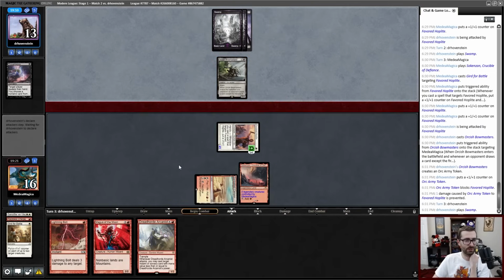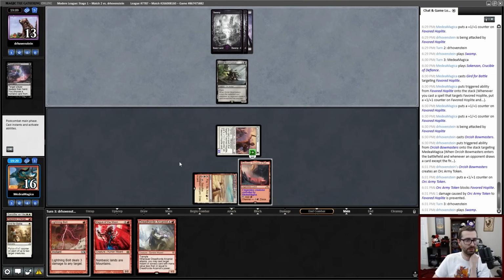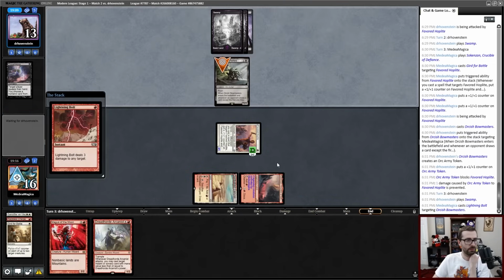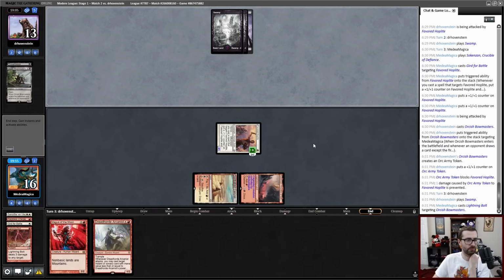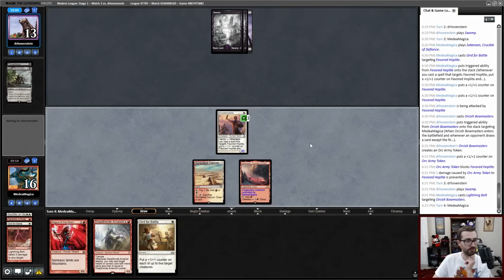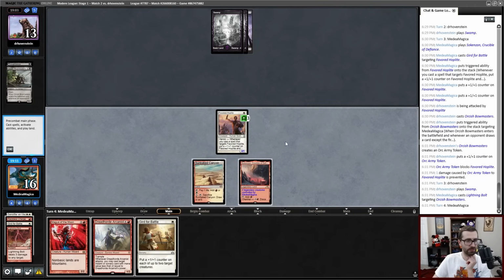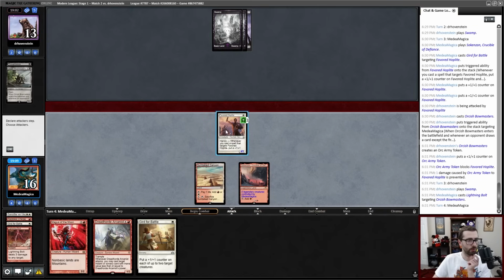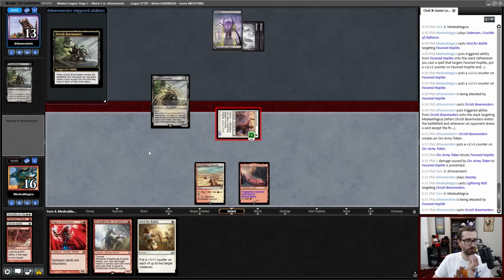I could weirdly send it at my own favorite Hoplite to grow it, but I don't really know that that makes sense. But assuming this works, this is worth 4 points of damage or more instead of 3. I don't think I cast this one here. I think I just send in and then play Dreadhorde. That's another one, which is annoying.